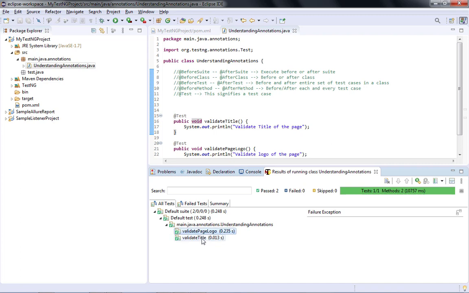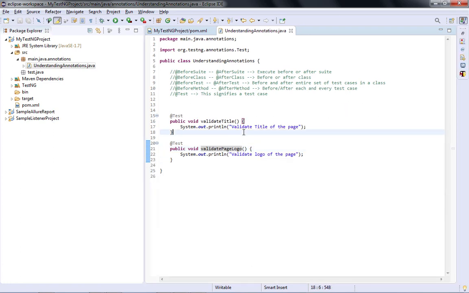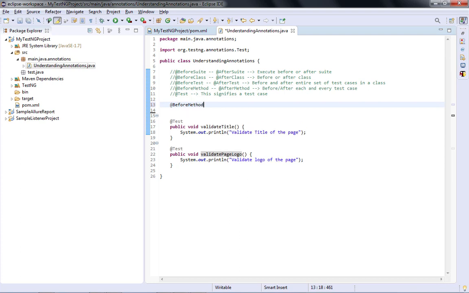So guys, by default this will run in alphabetical order. It doesn't hold any sequence by default. If you want, we can explicitly set the sequences. We have those facilities in TestNG, but that we will be covering in future videos, not as of now. So next, we did see we can create any number of test cases and we had just run it. Now let's implement another thing, @before method, public void.